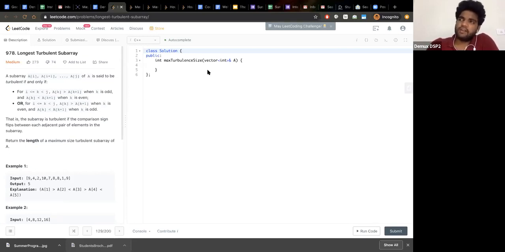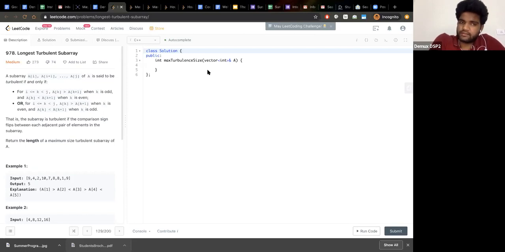Then the second level of thinking is, now I have to find the length of the longest turbulent subarray ending at i. Right? So when I am about to find that, I will again use the same decision that I told you: either that subarray will be of length 1 or it will be of length more than 1. If it is of length 1, you will only have A[i]. But if it is of length more than 1, then you want the longest turbulent subarray ending at i minus 1. You have to extend that somehow.